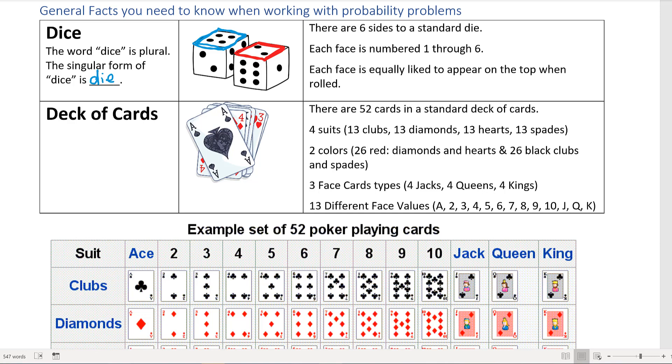Now a deck of cards has a whole lot more information going on with it, but I know there's some people that haven't used a deck of cards before, so we're going to go through that. Lots of probability problems use a deck of cards. Even if you're like, 'I'm never going to use a deck of cards in my life,' it doesn't really matter - for this unit you need to know some basic information. There are 52 cards in a standard deck. There are four suits: clubs, diamonds, hearts, and spades.